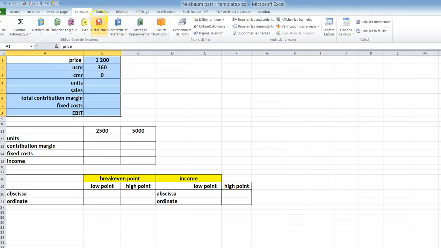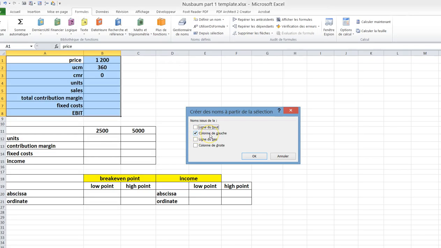So I go to formulas and then I ask to create names from a selection. So I've selected two columns, and Excel is going to use the names of the first column and assign them to the neighboring cells in the second column. So I just have to say that I want the left column to contain the names. Automatically Excel has identified that I want to do this, and I just validate.